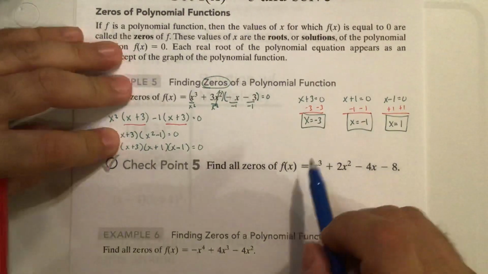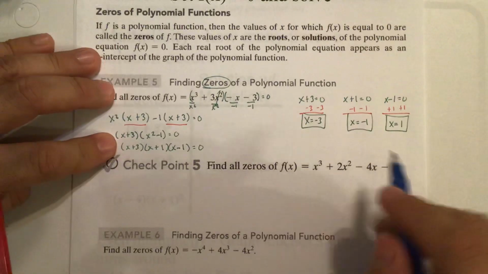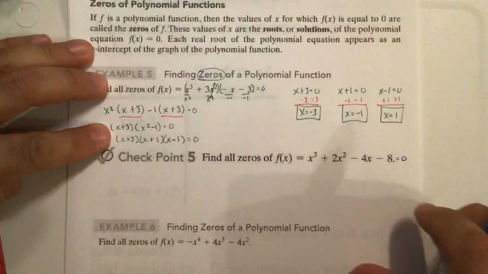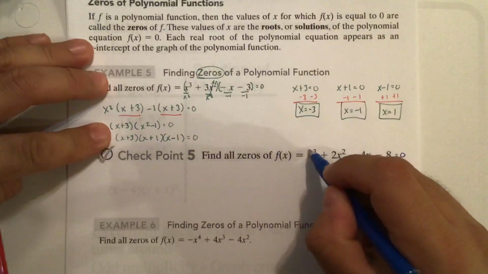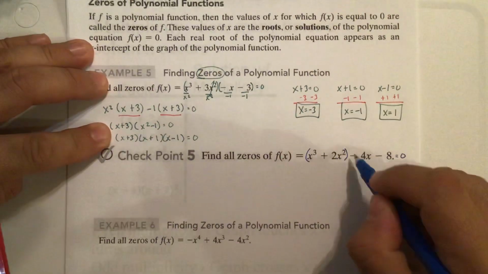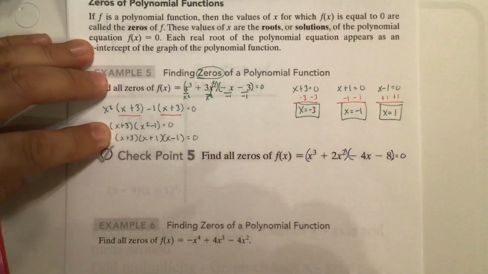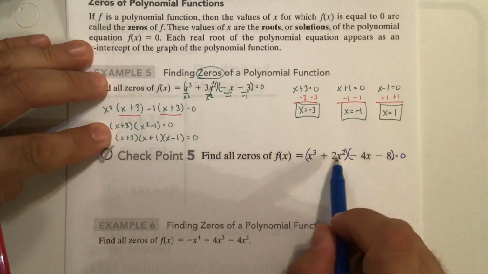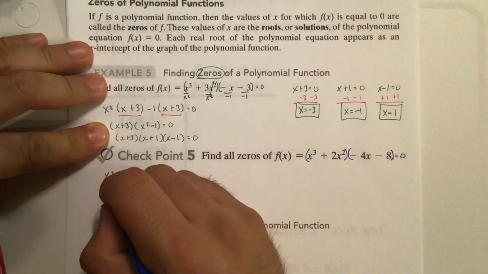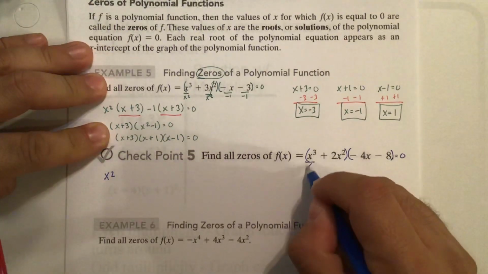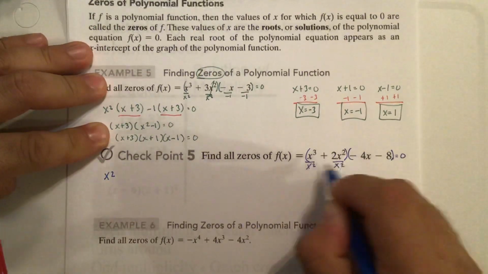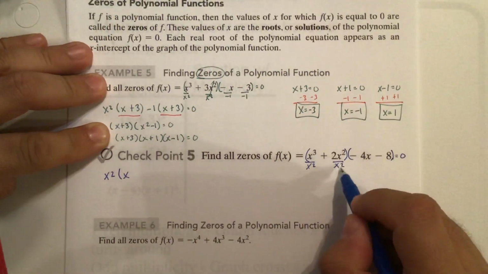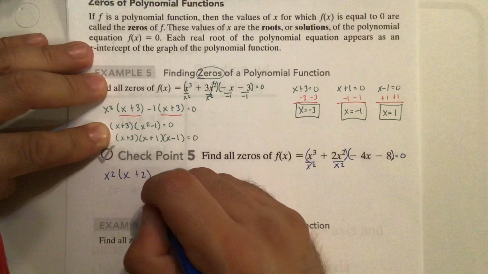So just like before, we're going to find the 0, so we're going to change f of x to 0. And since there's 4 terms, we're going to attempt to factor by grouping to see if that works. So we put parentheses around the first 2, parentheses around the second 2. Now with x cubed plus 2x squared, we see they're both divisible by x squared. So I can divide this by x squared and this one. So x cubed divided by x squared is x, so parentheses x. 2x squared divided by x squared is positive 2.